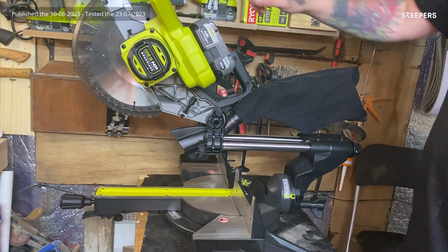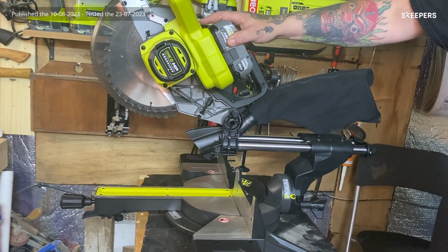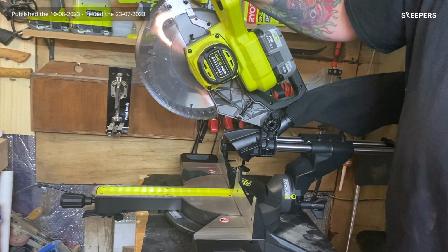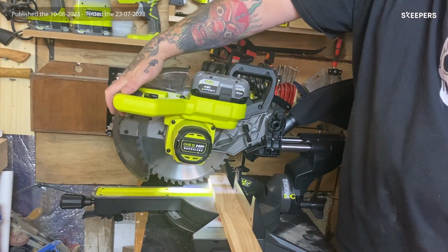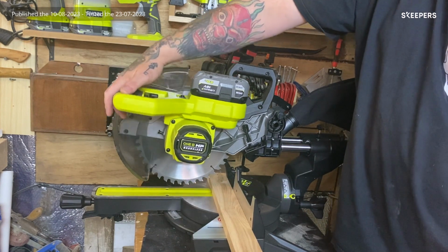Okay, so the other feature is there's a switch on the top here. It's to operate the LED. Having watched a couple of videos and things like that, I've now realised that, say you've got a piece of work in the saw, and when you come down, the shadow caused by the light gives you the line where the cut's going to be.